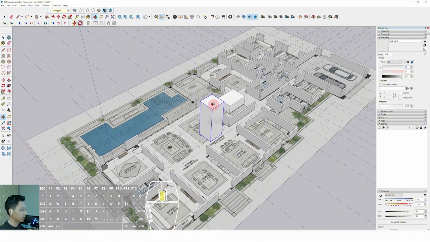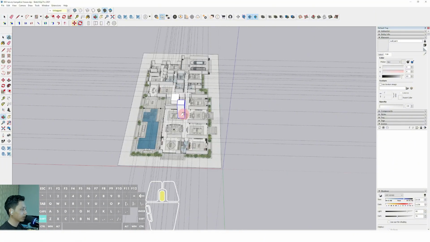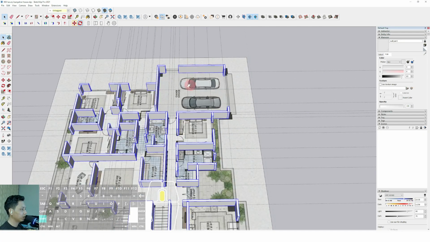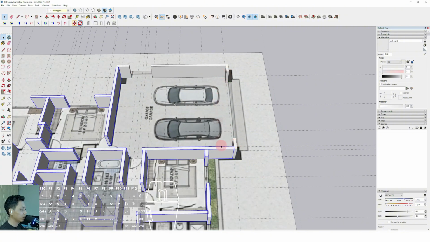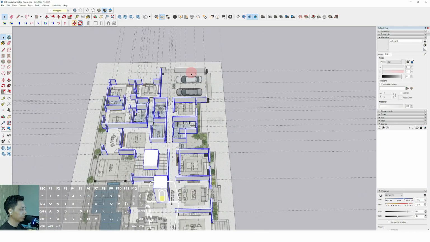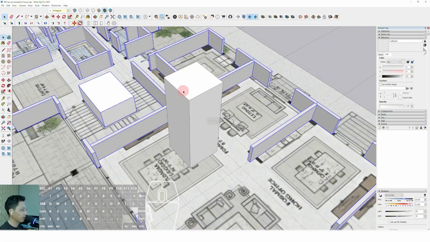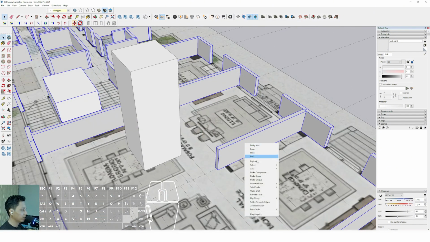Right. And now we can select all of the wall in here, except this garage wall only. After that we have to deselect this box object, and then we can right click, make group.